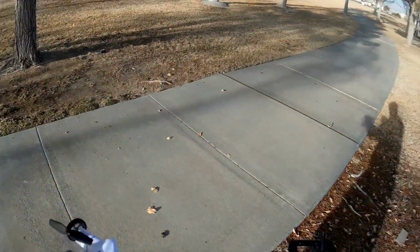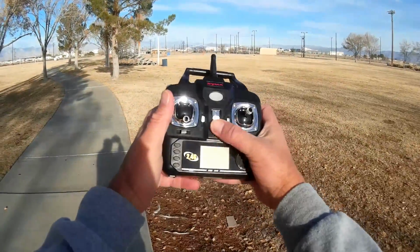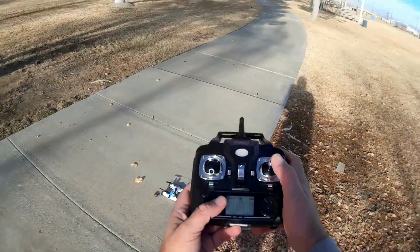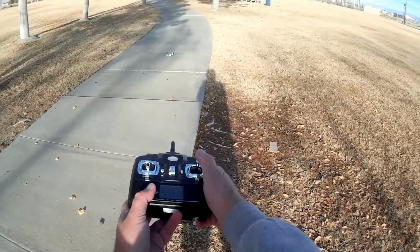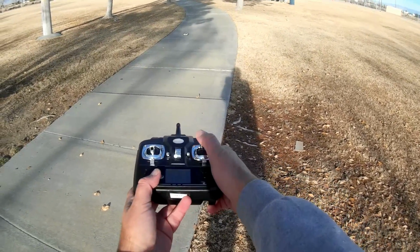We'll start off driving it around like a car. I turned the on-off switch on. Okay, the battery is connected, power is on, binding to the quadcopter aircraft with an up and down. Now it's a car. Okay, let's go for a drive. That's its top speed. See, it has proportional steering.